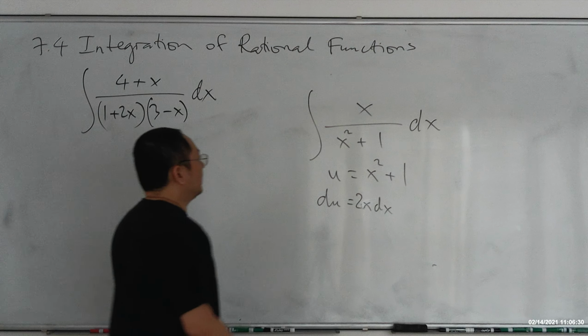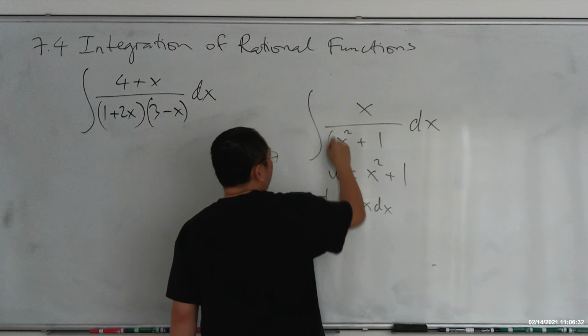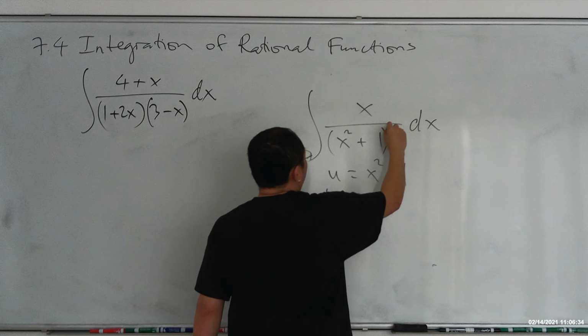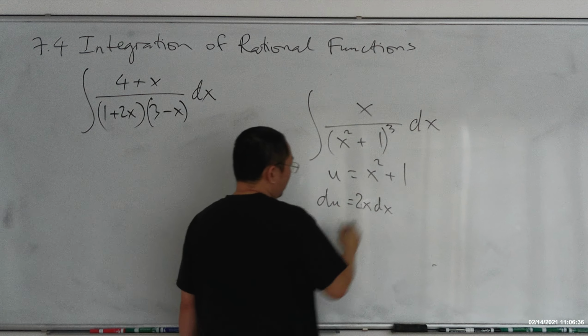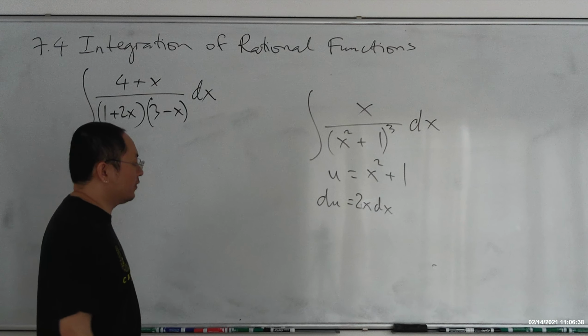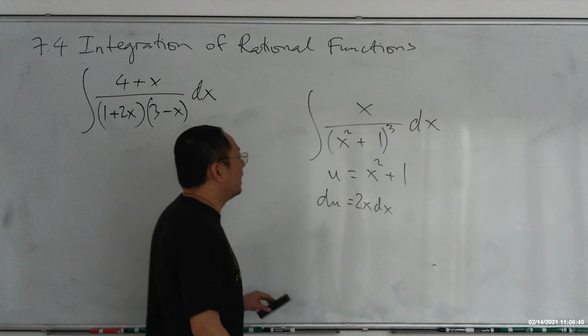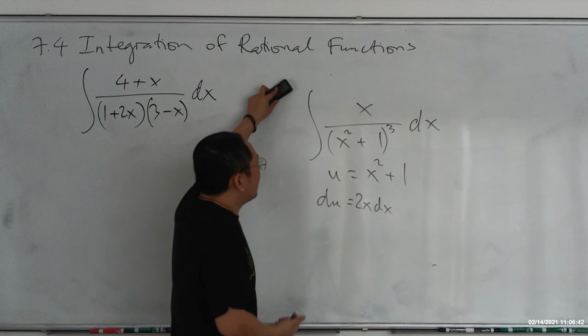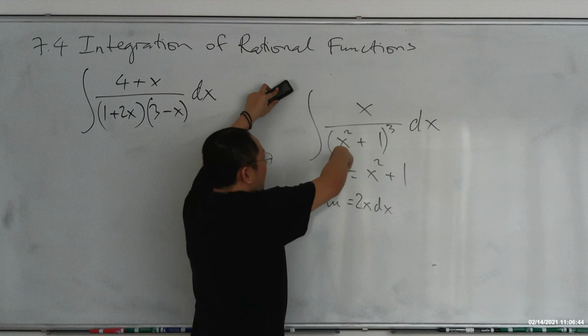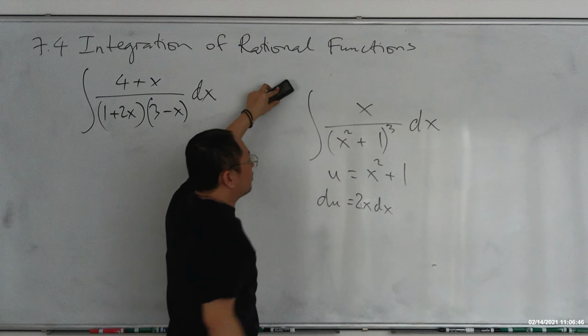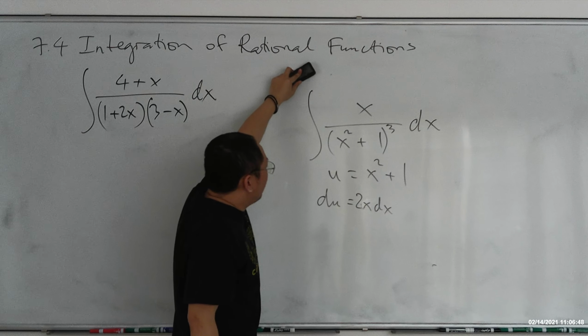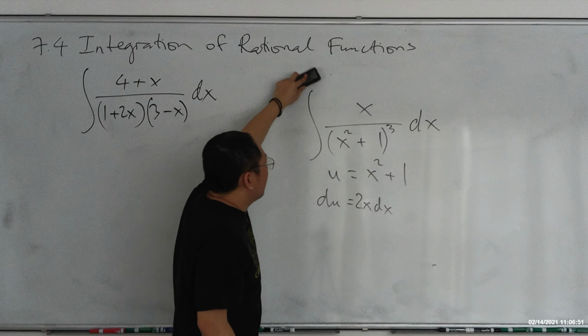And it's also easy if you have this raised to any exponent, say 3. You still do the same thing. You plug it in, you have the answer. So it shouldn't be too hard. And I apologize that I forgot to mention this case. I just talked about a constant on top, but the denominator is quadratic, so it could be an x on top as well. But this is going to be taken care of easily.